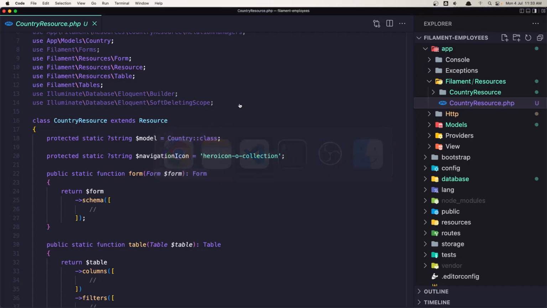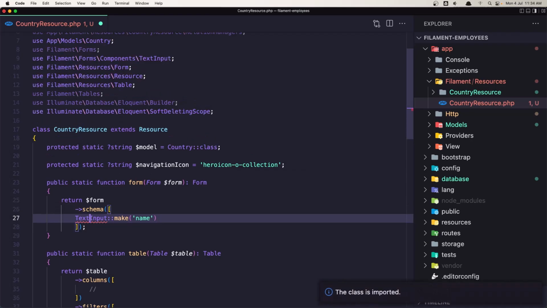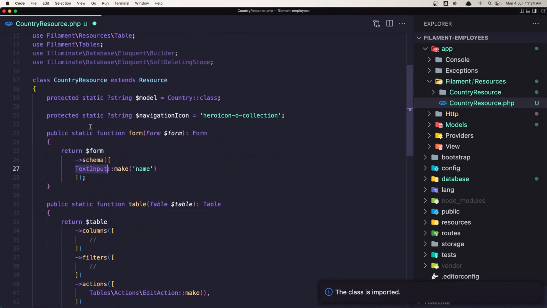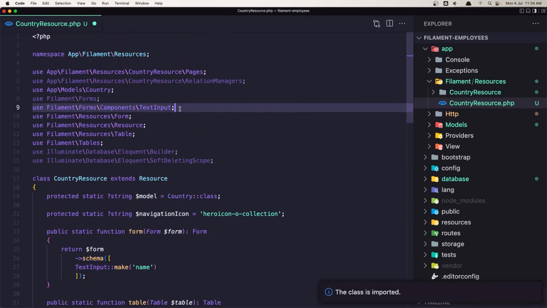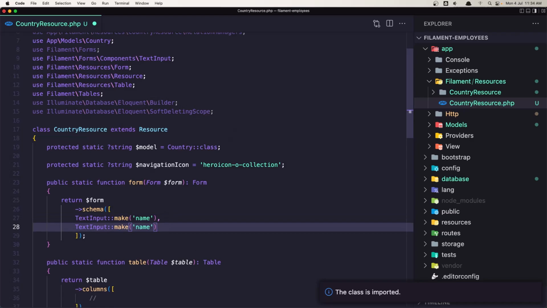Okay, so now in this public static function form, in the schema here, I'm going to add the text input, make name. We need to import the text input here. And another one we have for the country code.